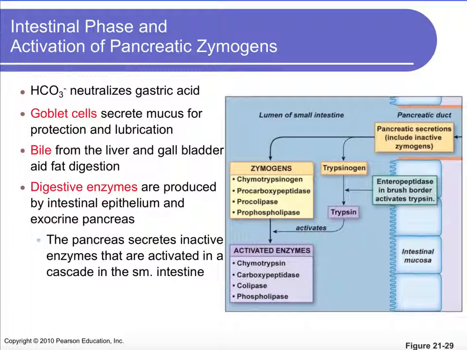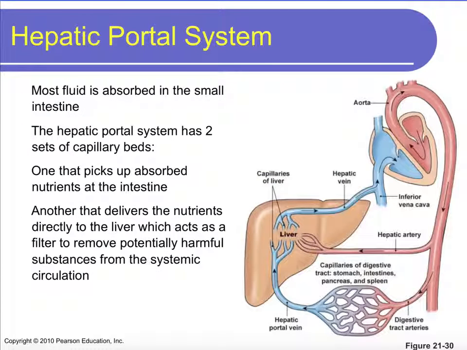small intestine. Also, don't forget, we have our bile released, made by the liver and stored in the gallbladder and then released into the small intestines. Remember, that helps with digestion of fat by emulsifying our big fat droplet. And then here we have our goblet cells. So the goblet cells release mucus to, again, provide that protection from our GI tract wall eating itself up.